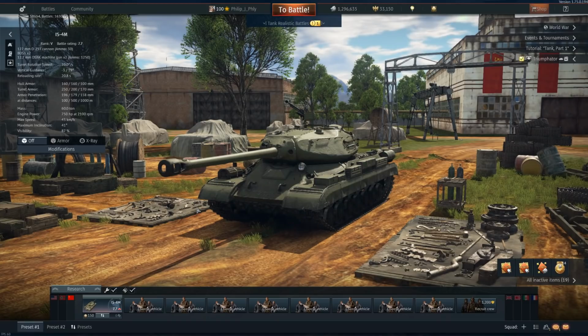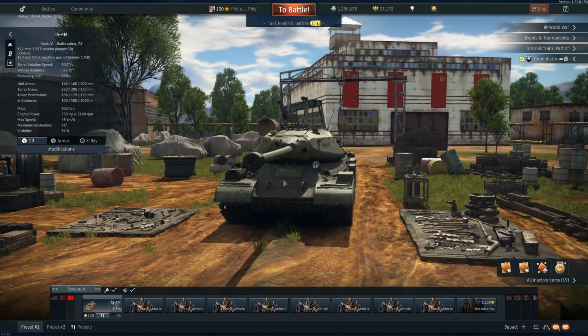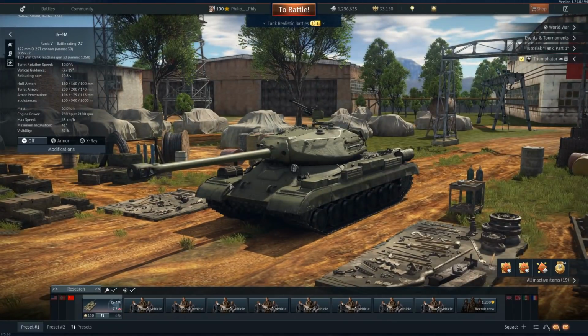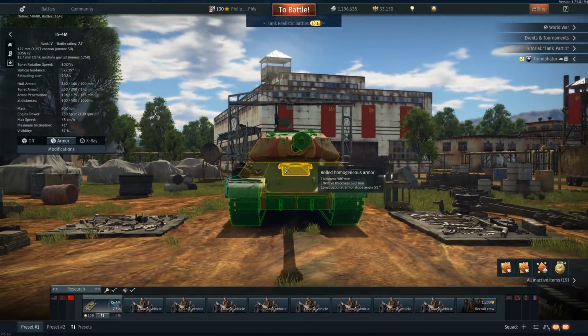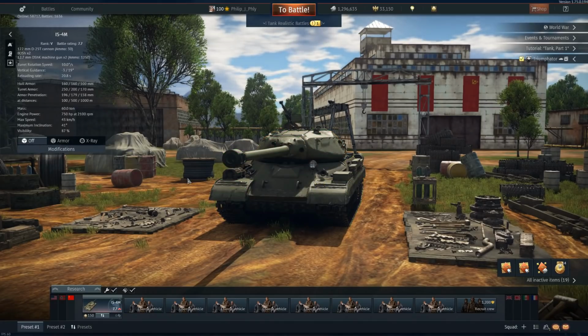A tip I would give you guys is just put a bush right here. Everyone shoots there, and if you can obstruct their vision, maybe wiggle your tank a little bit, you'll have a much higher chance of bouncing or making them hit, let's say, a slope of that weak spot, which in tail would bring it up to, yeah, like that. Or just a worst case scenario, just like that. So it's 300mm instead of 190. Definitely put a bush there while the game allows it.